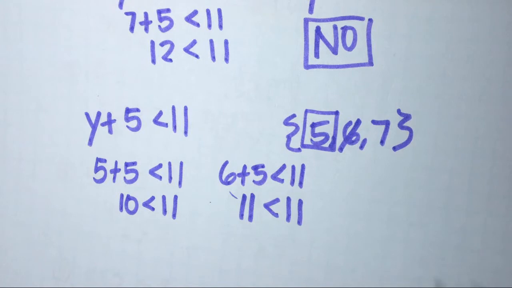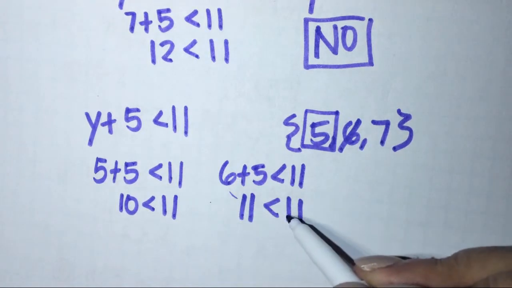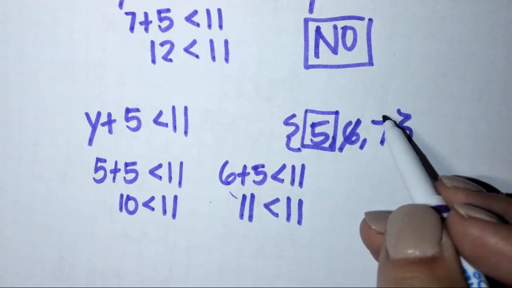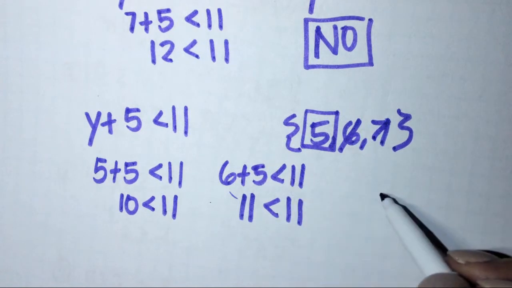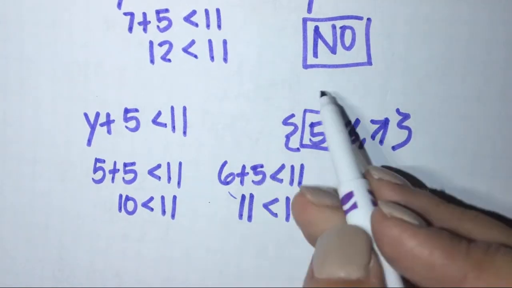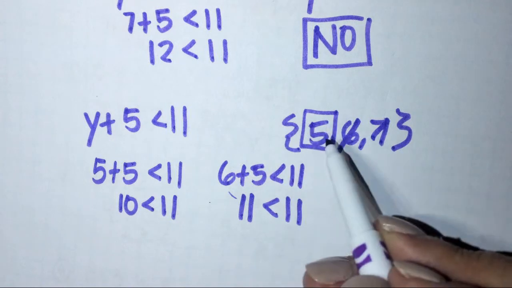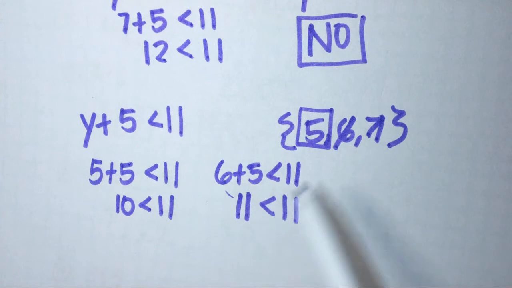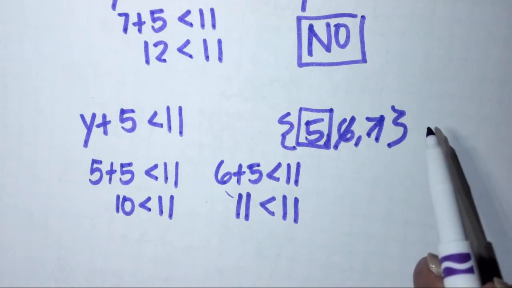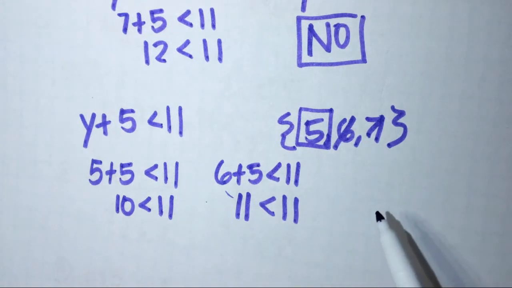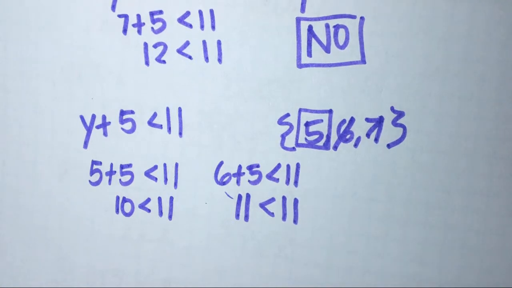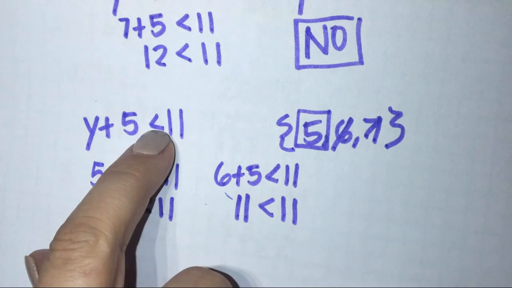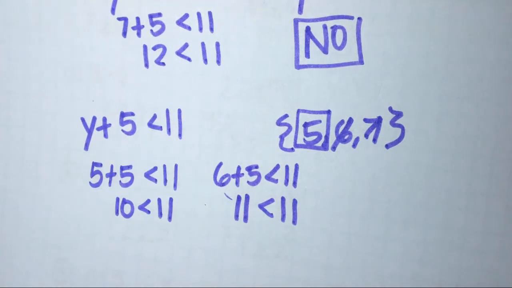But what you guys were saying about, if I know that 11 is equal to it, anything higher than 6 cannot be a solution because it's going to be greater than 11. So once you figure that out, really all we had to do was test 5, because 10 is the only thing that could be less than 11. If I go over 5, then it's going to be greater than 11. So how do you know when it says less than and greater than? Will it say on the top? Right there, less than. It'll tell you in your sign. Okay?